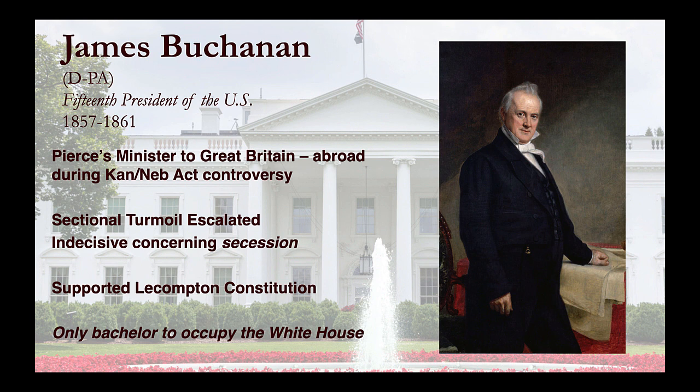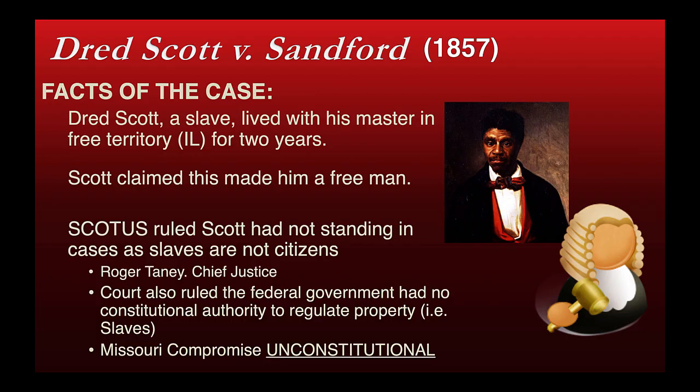And I think really what did him in was the Lecompton Constitution. Remember I told you there was a race between the Topeka government and the Lecompton government? Well, Lecompton got their constitution to the Congress, and Buchanan supported that one. Buchanan is a lame duck president from the day he takes office. It's almost like he's just sitting there waiting for the next guy to come in to handle all the problems.